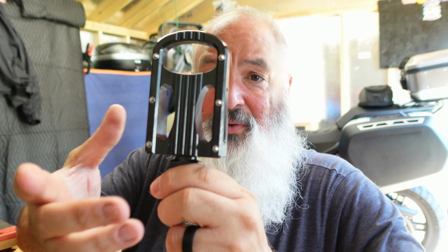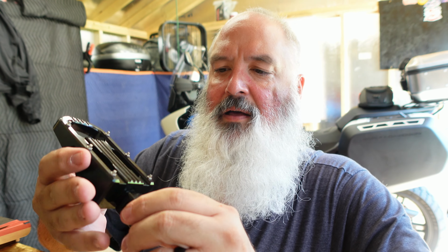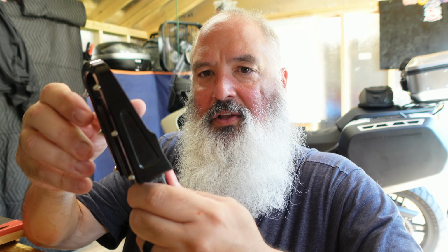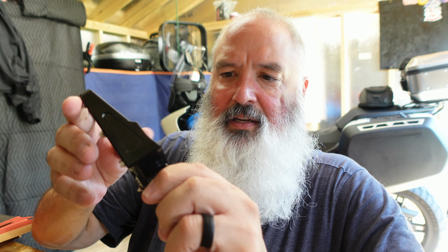Alright. Wow, these guys are nice. They feel very solid. Definitely bigger than what was on the Pan America. We'll take it off, do a side by side. They look pretty easy to install. Looks like the physical foot peg bolts right in.